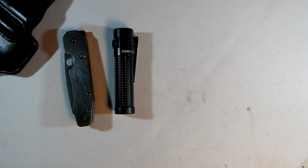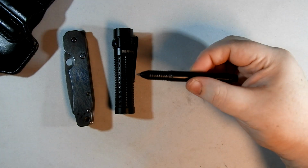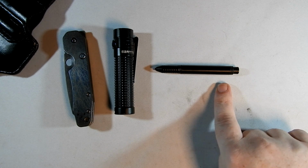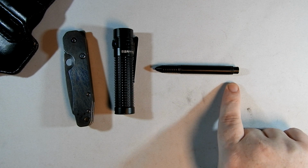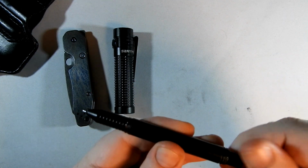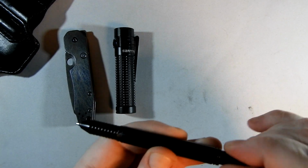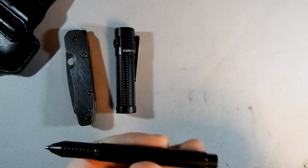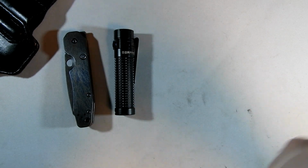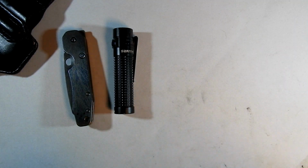I love pens, but for this one, I just discovered that with a Schmidt Easy Flow 9000, this is the Ti Arto EDC by Big Idea Design. Cool thing about this is, depending on your refill, the pen can be longer or shorter. And with a Parker style refill, it can be really short. Almost too short for me to write with. I like having longer pens, but that's comfortable enough. I like it. And it fits in that one.